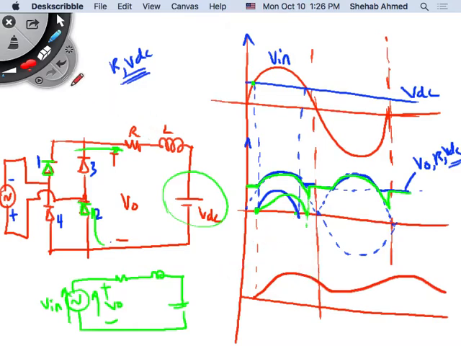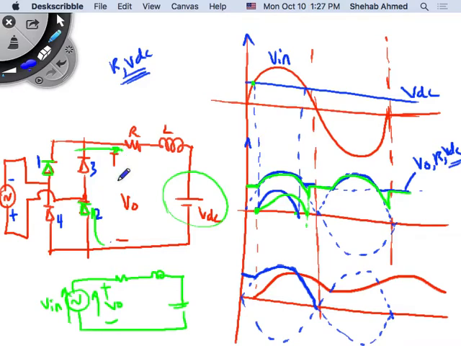In the continuous current case, what does the output voltage look like? Initially, it's the DC. Obviously, anytime I don't have current, my output voltage is equal to the DC voltage. Then, as long as I'm conducting in the positive half cycle, my output is equal to my input, rectified. Output equals input because I have current flowing. This is a full wave rectifier.